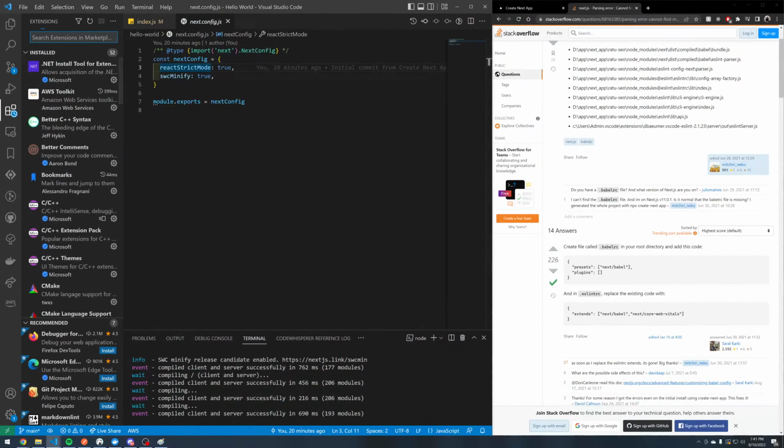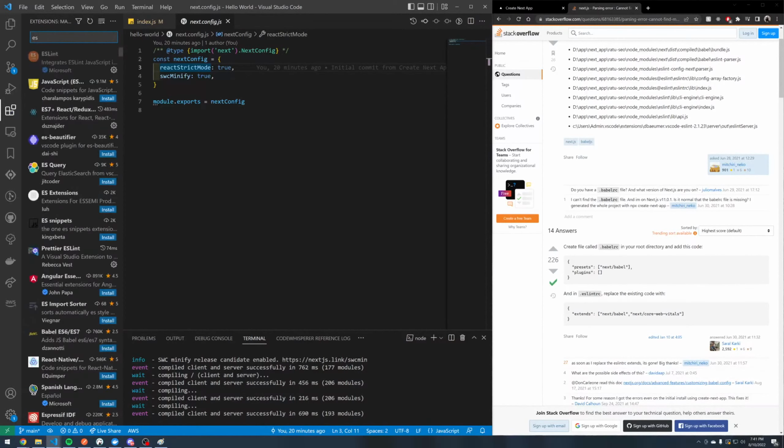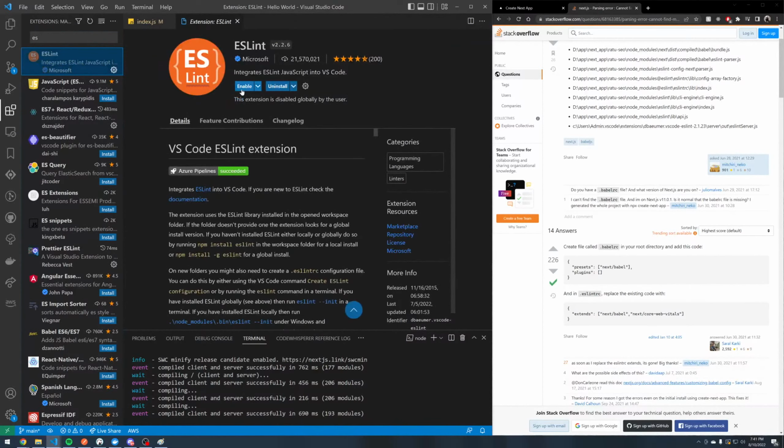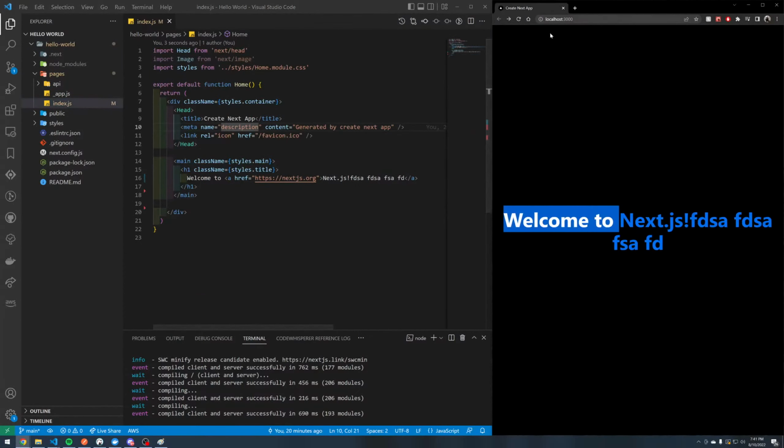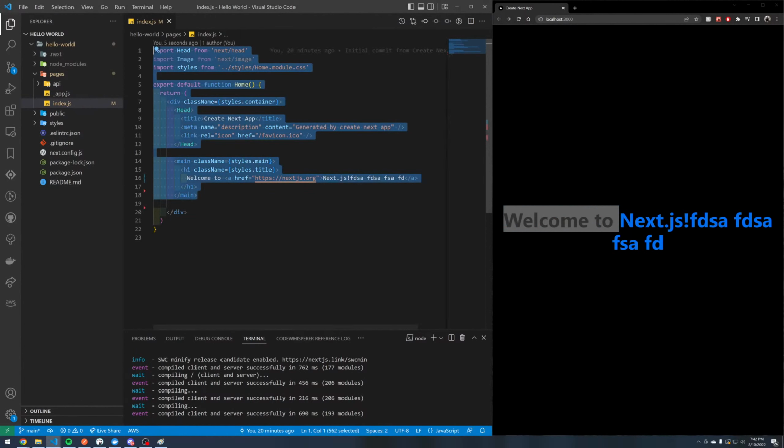Okay. Yeah, so in your plugins, just type in ESLint, and you can go and just disable it, and it will also pop up a button that says a reload is required. Click on that button to reload, so that way you don't get those errors anymore. All right, perfect. Now I don't have to give myself cancer with those errors.